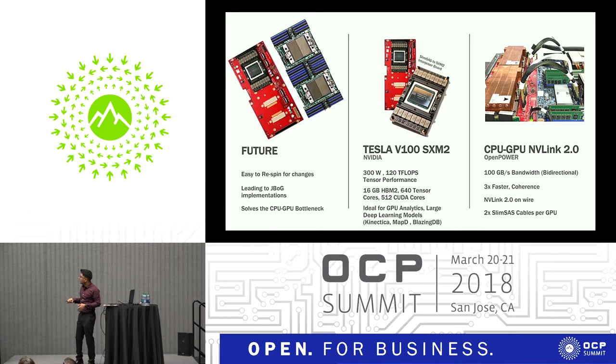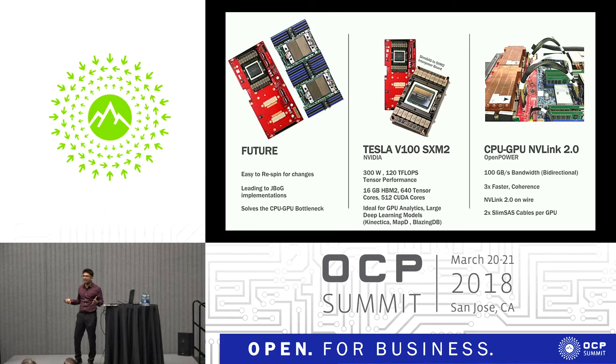I want to point out why this is really cool. This is one of the first disaggregated implementations of CPU to GPU NVLink as well. So it might give rise to a lot of JBOGs, as JBOGs are really famous for scaling deep learning nowadays, right? So I believe this will really solve the deep learning bandwidth bottleneck when scaled out to more GPUs, and I think we're doing some of the early effort there, and that's really exciting.